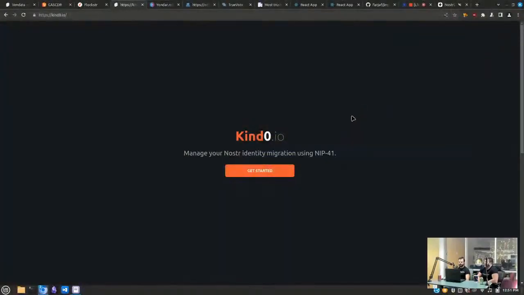Good points. The next app I want to look at is kindzero.io. The intention behind this was for Nostr users to be able to generate a backup key pair that they could rotate to in case their key got compromised. It's great to try to have a solution for easily rotating to a new key, but I have some doubts about the approach that was taken here. The only person I've seen on Nostr that expressed any sort of doubts that I'm aware of was SemiSoul. Usually I write him off as a troll, but I think he actually brought up some good points where there might be a vulnerability in this app.